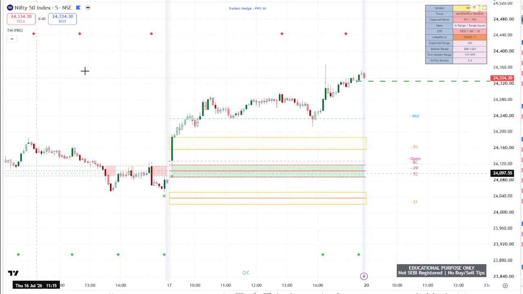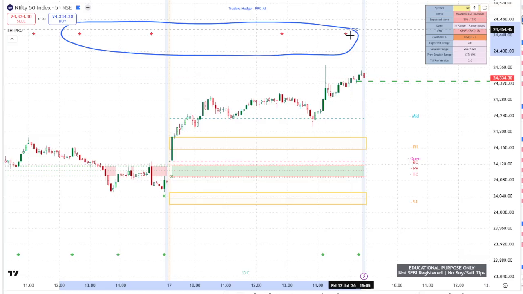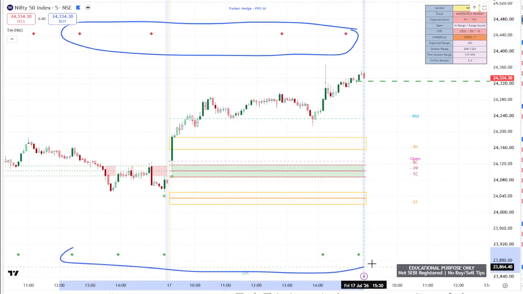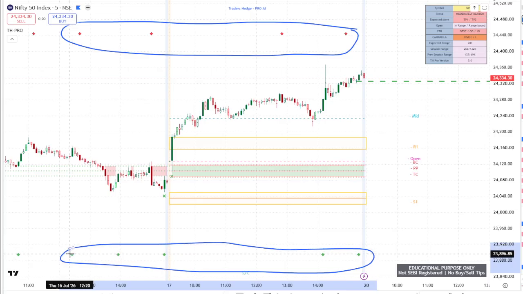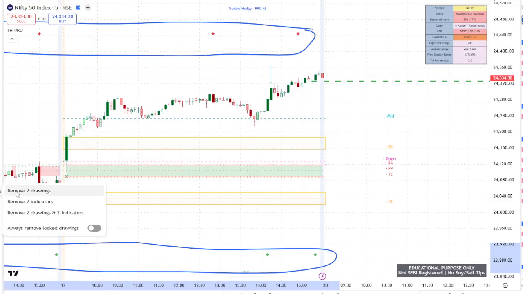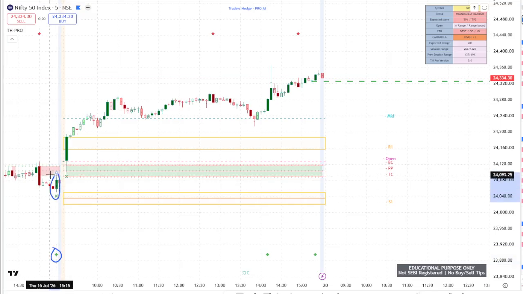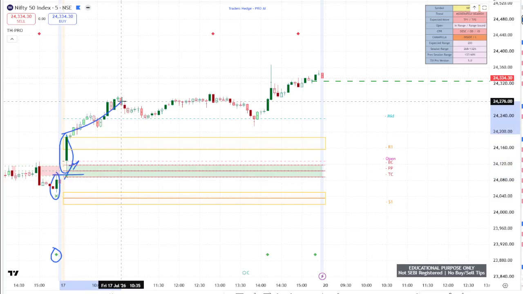So this is what we are using for our entries, a bullish momentum surge and a bearish momentum surge. Bullish momentum surge is denoted in green, where we look for long opportunities, and bearish momentum surge is red, where we look for short opportunities. When I get a bullish momentum surge, can I go long immediately? No. Once this trigger is fired, it will be fired at the closure of this candle. So you wait for the high of this to be taken out. That's the confirmation to go long.